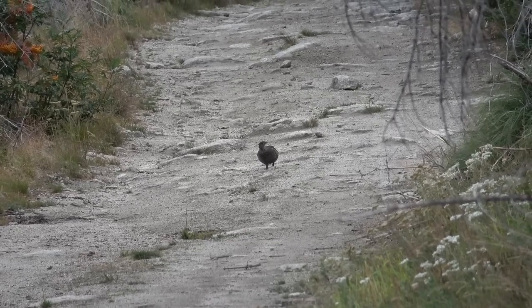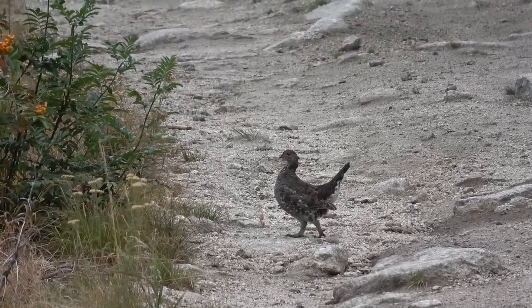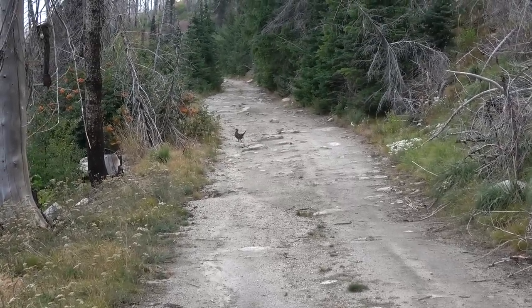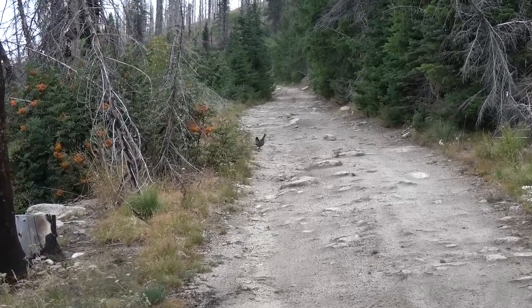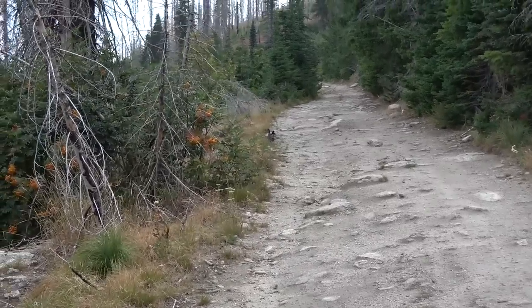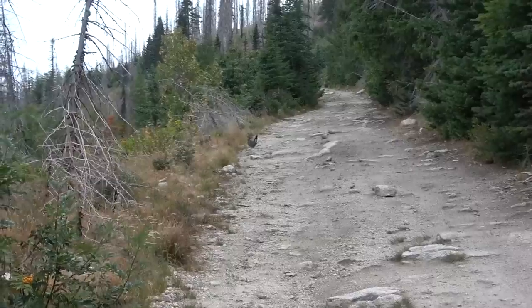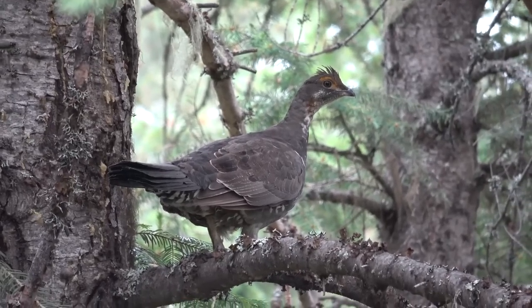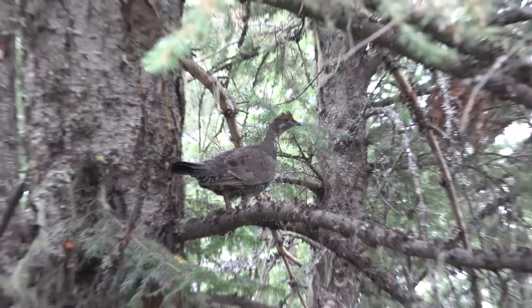That blue grouse would make for a delicious lunch or dinner, but season's not open yet, so we're not after grouse. If you've never seen one, a grouse is just these tiny little chickens in the mountains, and when they fly, their wings make a loud flapping noise. If it catches you off guard, it'll startle you just fine.